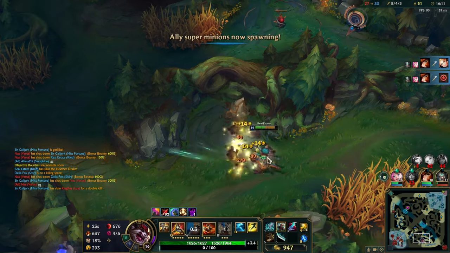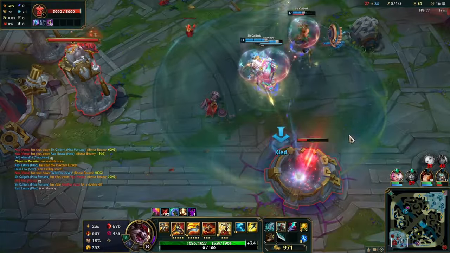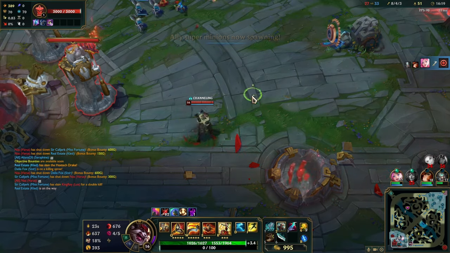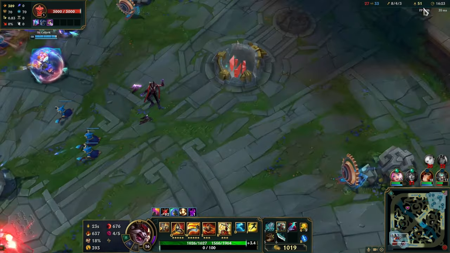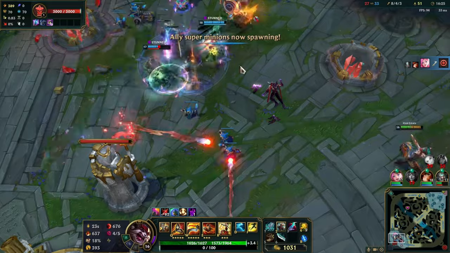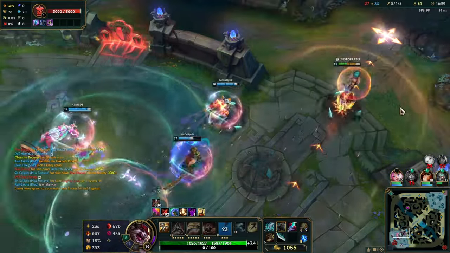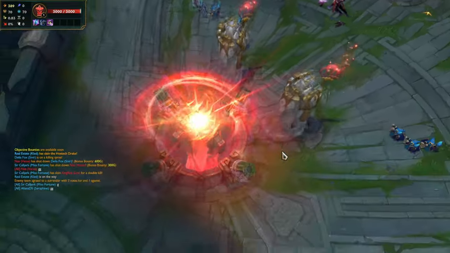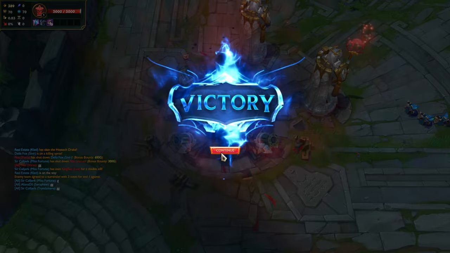Your team has destroyed an inhibitor. No, we can. I'm just doing trend things. Oh, damn. Fell right into that one. They surrendered. One of them left. Oh, nah, I think we made them rage.